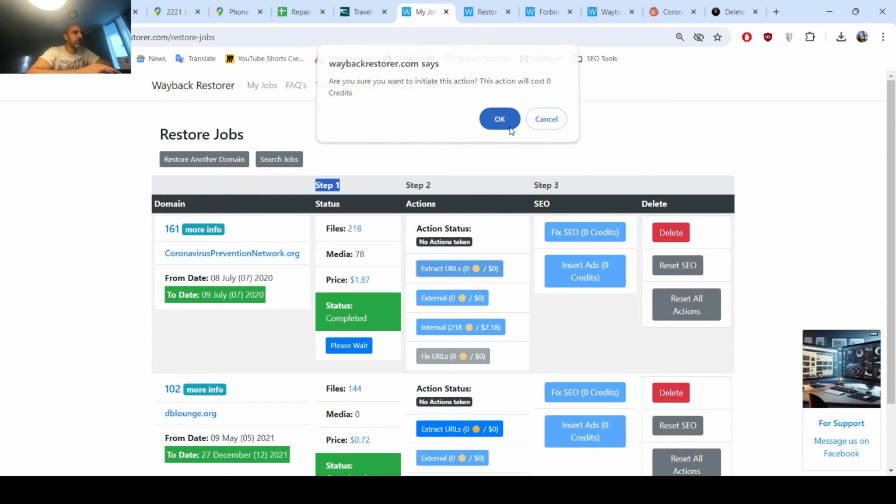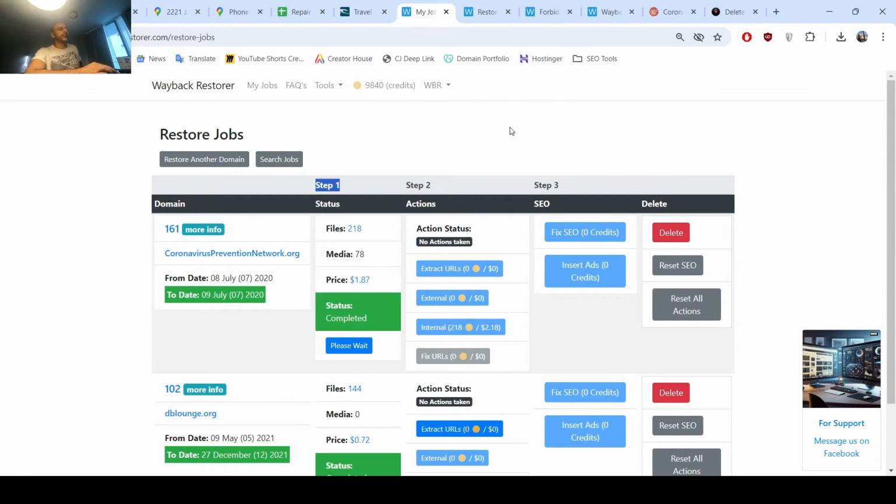And what we need to do now is to go to step 2. So let's extract some URLs here. And what it's doing, it's reading the website and it's looking for any missing links that you might have not downloaded, any files that we didn't grab.